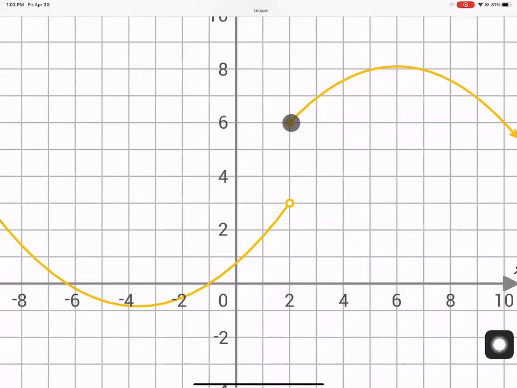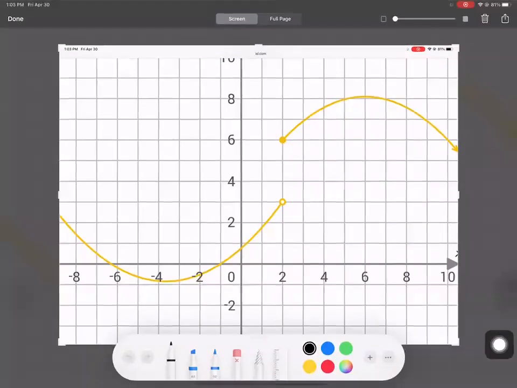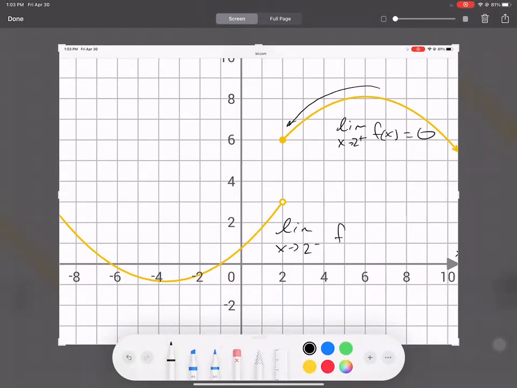Okay. How would I write it from the left? Well, let's go ahead and write the 2 possibilities. The limit as x approaches 2 from the right side of f of x, we said that was going to be 6, right? As we get closer, we end up with 6. But the limit as x approaches 2 from the left side, we are actually getting closer to 3. And no, these do not agree. So we have no limit because both witnesses have to be in consensus.